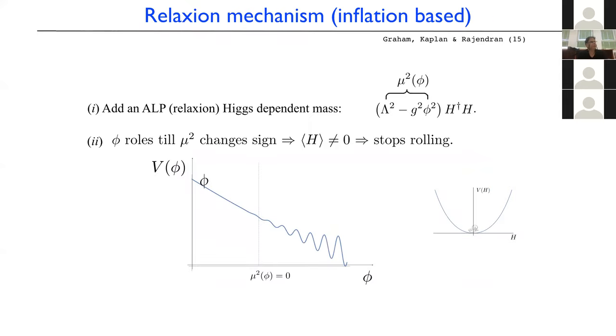Now, I think that without talking a little bit about what the relaxion mechanism is, it will be hard to make progress. So let me do this. I don't think it will be sufficient for you to understand the whole thing, but at least it will give you an idea. So the first ingredient that we put is that we look at the coefficient of H dagger H. This is just, in the Standard Model, a constant, the mass squared of the Higgs. And what you see here is that it has two terms. And in general, this mass parameter becomes a function of the field phi. So that's already a new thing.